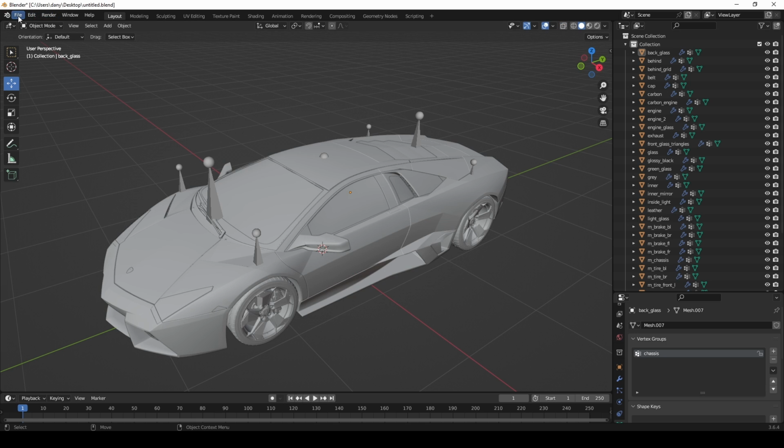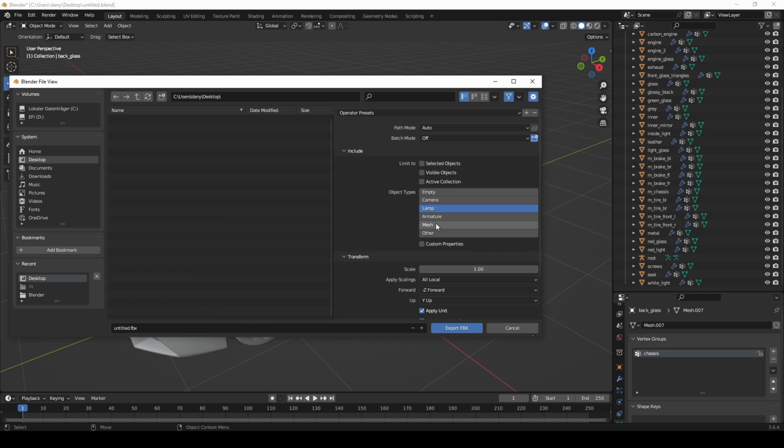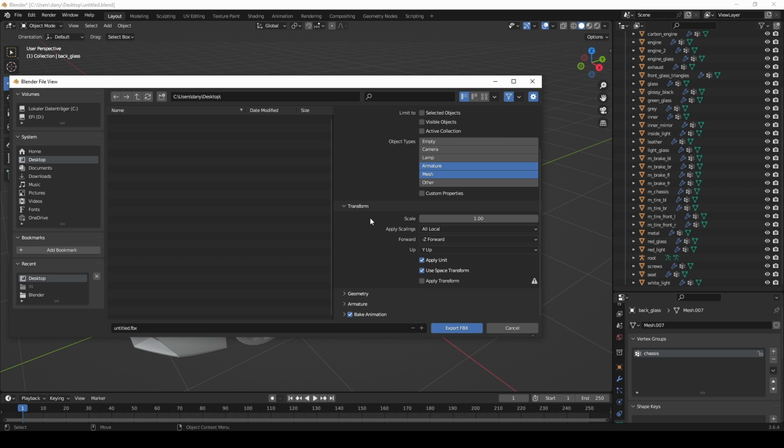So we simply choose File, Export, and we want to export an FBX file. In this case, we want to export mesh and armature. That's it. So you can only select the two things here. Transform also okay. Geometry also okay.